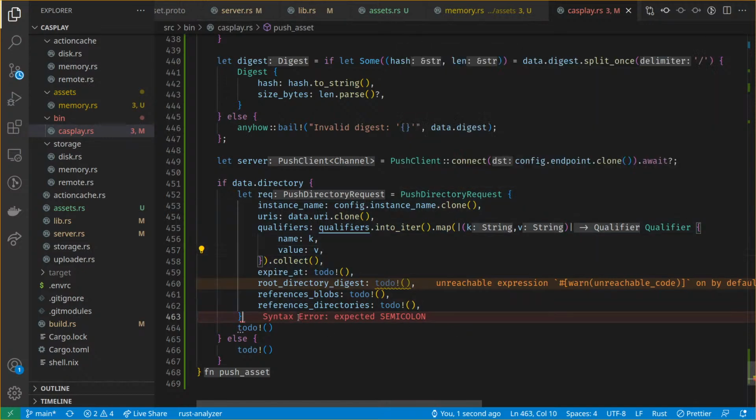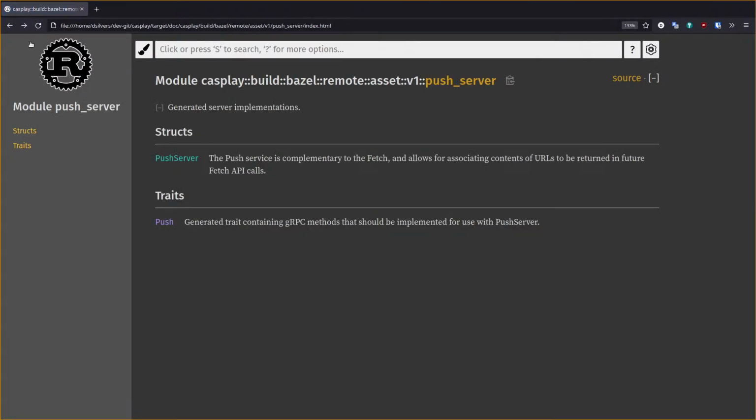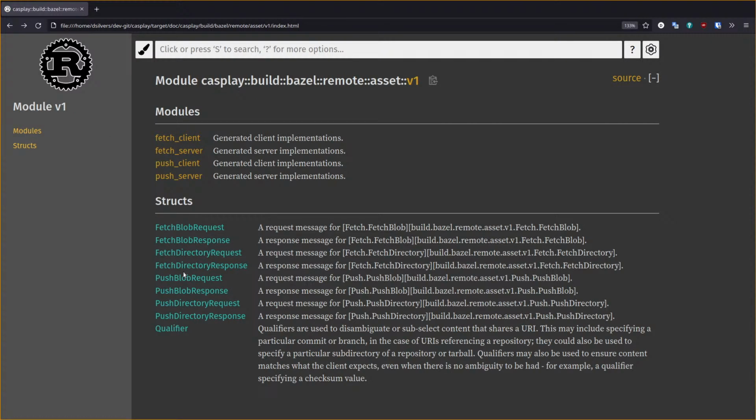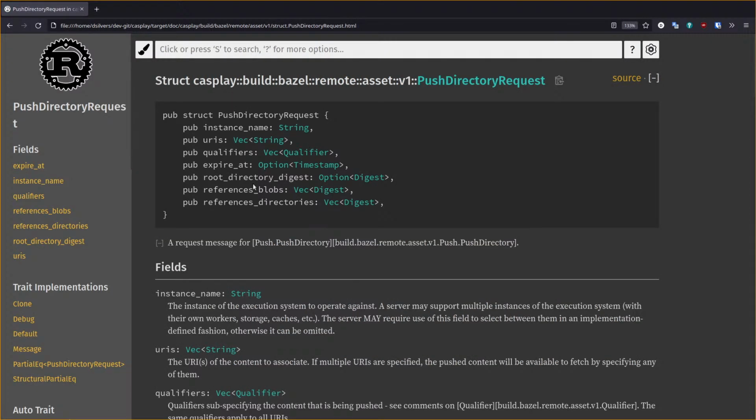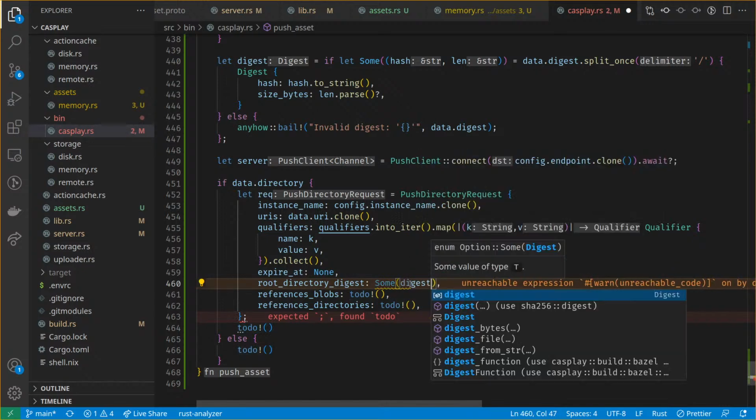How are we doing? We're getting there. So expire at is going to hopefully be an option. Let's double check that. So a push directory request. Yeah, so expire at is an option. Root directory digest is an option, and then reference blobs and reference directories are empty vecs. So that's a none. The root directory digest is some digest.